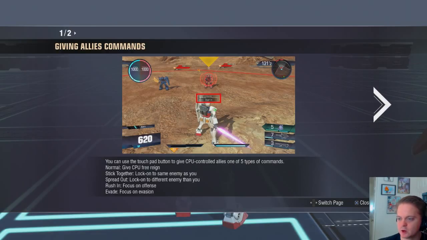That was a joke, y'all. You can use the touchpad to give CPU-controlled allies one of 5 commands. Normal. I did not know about this at all. Give CPU free reign, lock onto the same enemy as you, spread out, lock onto a different enemy than you, rush in, focus. We use the touchpad for this?